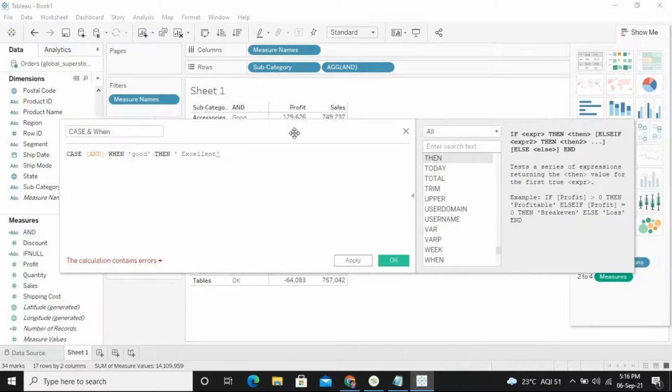So CASE and WHEN good. In this case, in the AND formula, when you have good, then it is excellent.